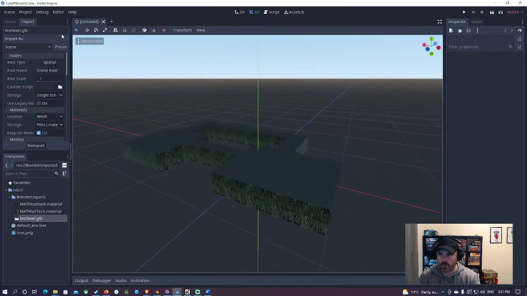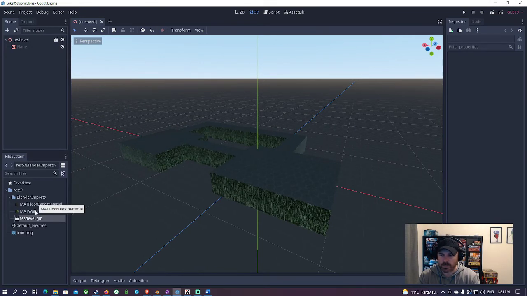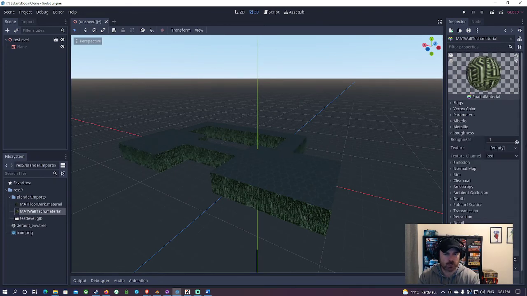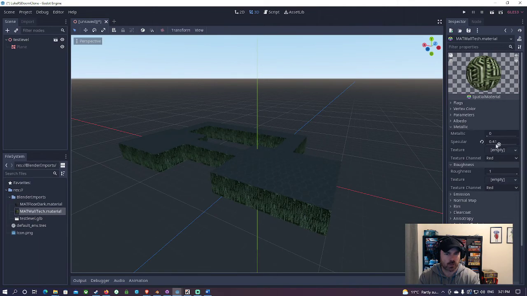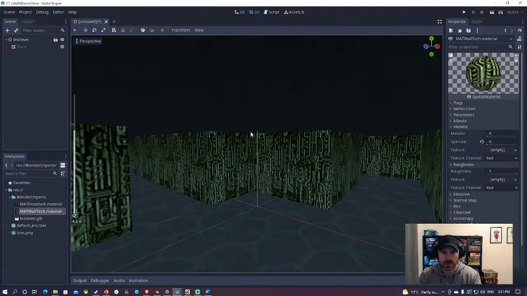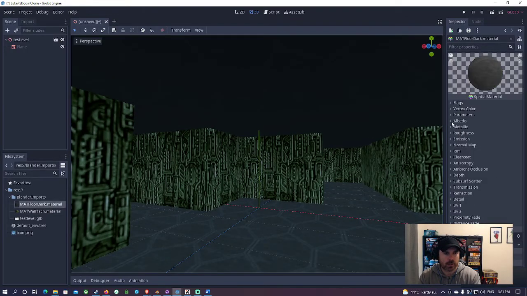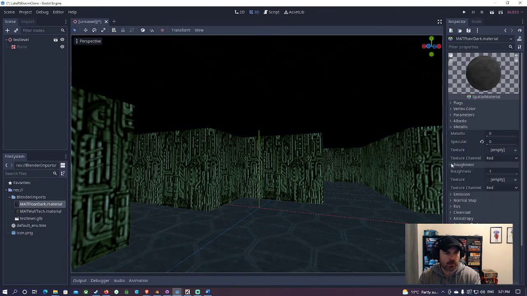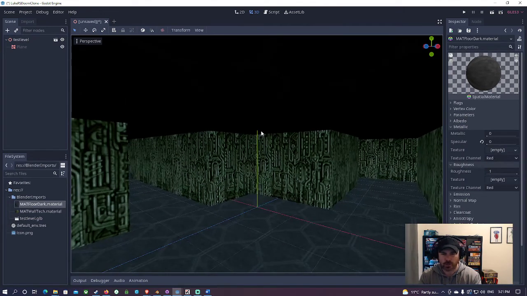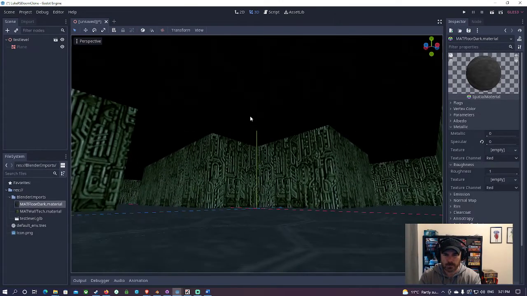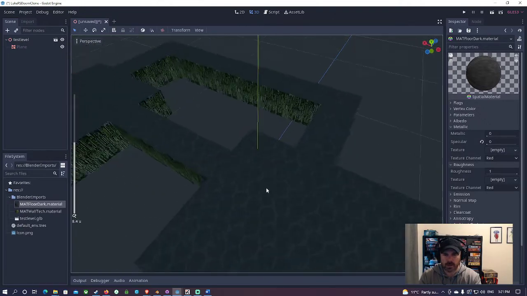And we want to kind of lose that sheen. We'll talk about these things in a bit more detail later, but very quickly, you can go to Material, go to Roughness, and turn that roughness all the way up, and Metallic, turn the specularity all the way down, and that will make it lose that shininess that it has. Same for the other thing. Metallic all the way down, roughness all the way up, and we've got it. You could do those in Blender as well, and they will hopefully transfer across. Okay, so that's our test level.